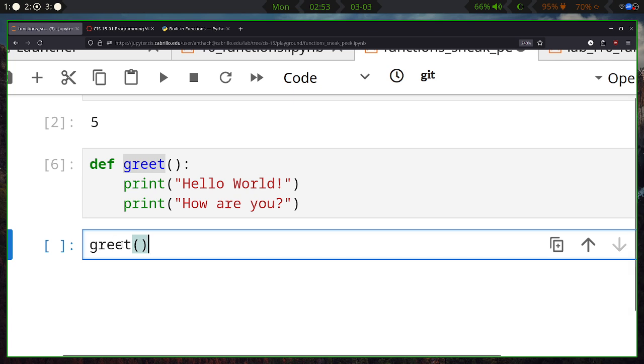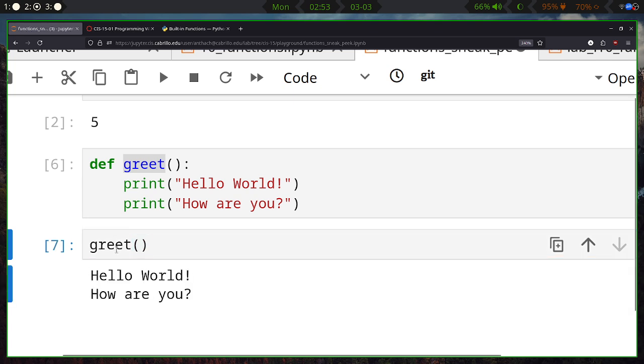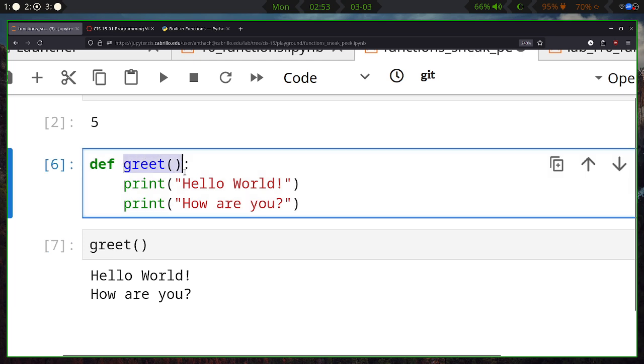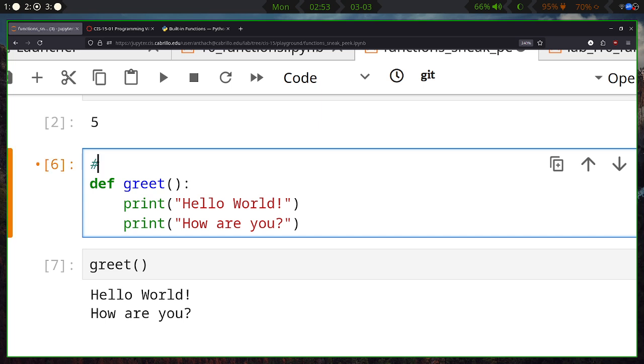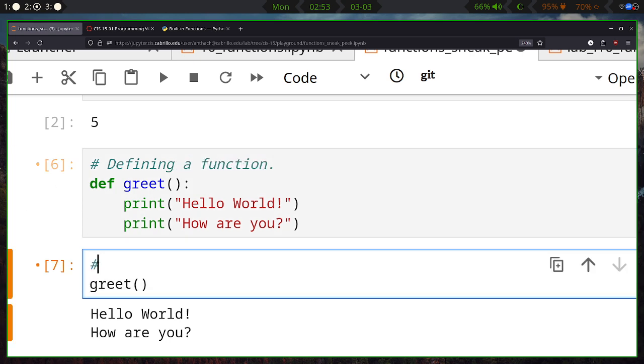This will invoke the function, meaning use the Lego that we just built. So just to put some terminology up here, this is called defining a function, and this is called invoking or calling a function.